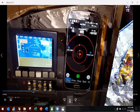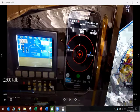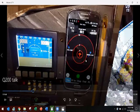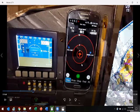Right. So yeah. The next thing over is basically a Samsung S4 telephone, but in my case, it's a radar screen. You can see I have two airplanes on the screen right now. I'm sitting on the ground, but I've got an airplane to the left at 1897 feet, and one at the right at 1847 feet. The way this works is I have an ADS-B receiver in the back cockpit, and the ADS-B receiver is sitting there listening to both the transponders and the 978 frequency that comes from the air traffic control towers. And it broadcasts this information over to the tablet using this Avare app, which is free.